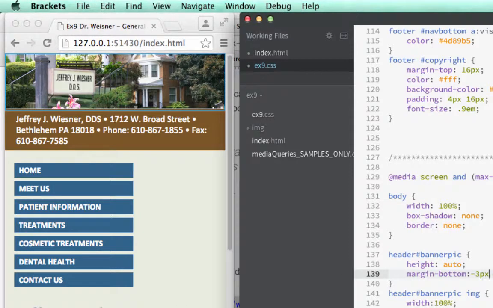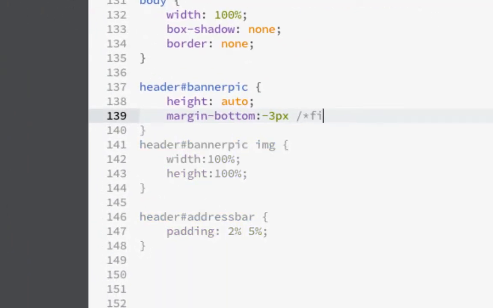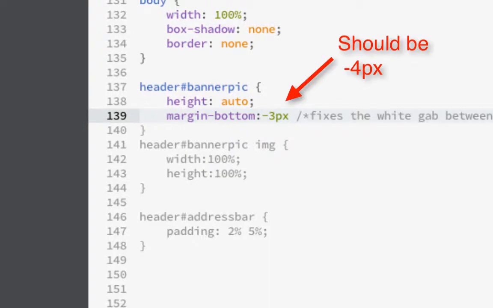So this is a little fix. And you could even put a comment here, fixes the white gap between, whatever, between header and address. Fine. Okay, so we have a little comment there on why we're doing that.